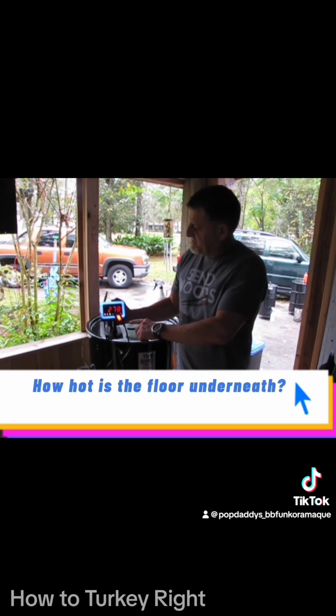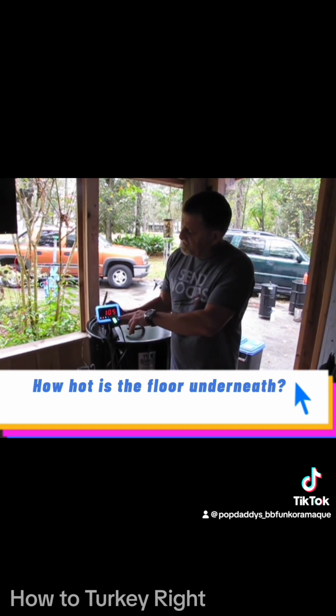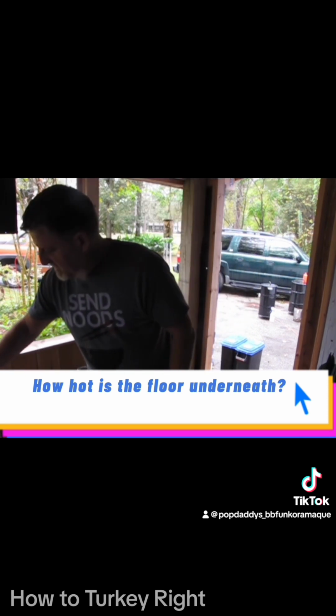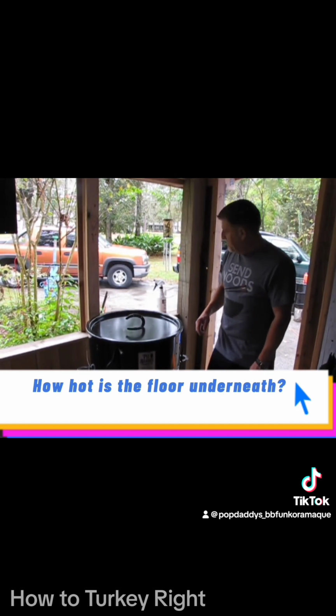So here are the temps. The pit temp is 278, and then the 2 internals, thigh and breast, are in the hundreds, and 89 is the temperature on the bottom, on the deck. So that should tell you how well this thing runs, and it's, like I said, almost 300 degrees inside.